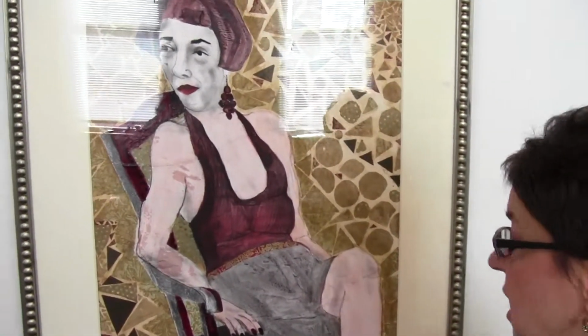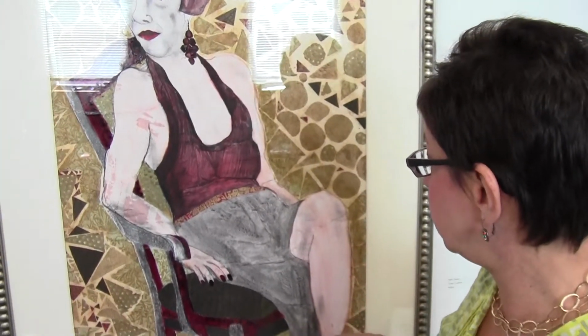They just happen. The finished pieces, however, are less than spontaneous. They're very studied. It takes me longer to decide what's going to go where than actually applying the material to the paper. The work is all done on handmade papers, Arches. This is 300-pound paper. Each piece, I have to say, is thought about when I put it down. And each color that's used is thought about. I think about it in relation to the figure and the overall composition.